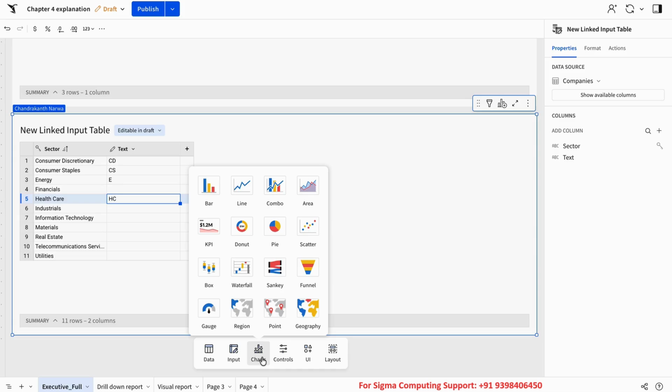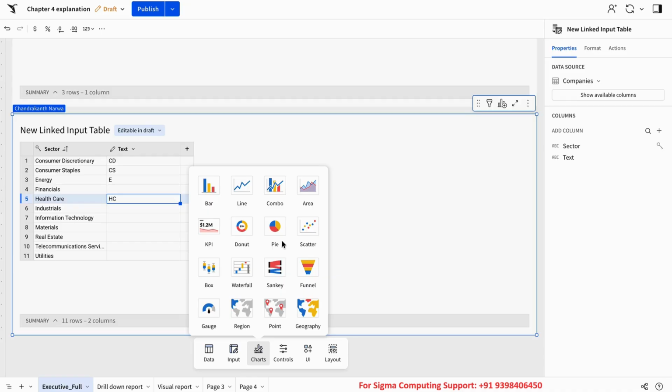And now let's talk about charts here. When you click on the charts, you can see bar, line, combo, area, KPI card, and donut pie. So a lot of charts are there. It's just that we have to know what kind of chart will be useful for your dashboard. Again, guys, your type of charts will depend upon your business requirement. In a real time scenario, you will understand the business first and what the business is expecting out of that report.